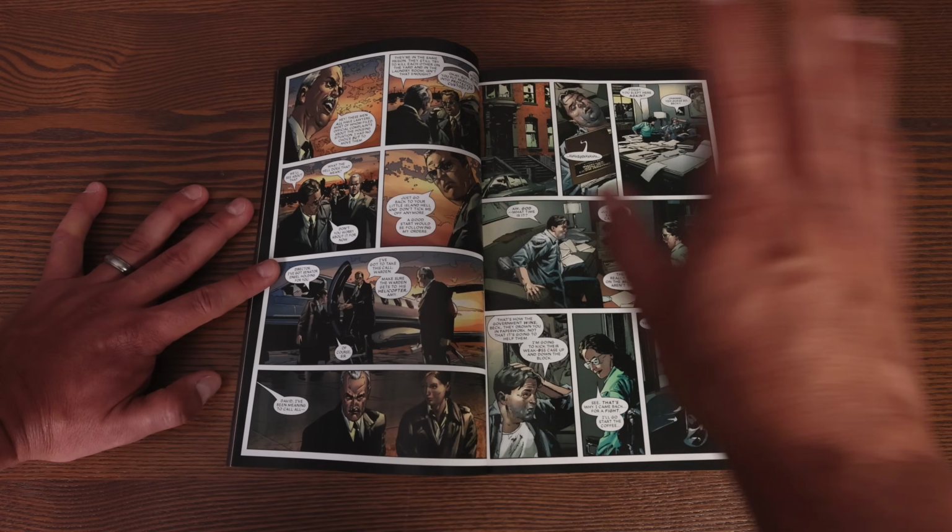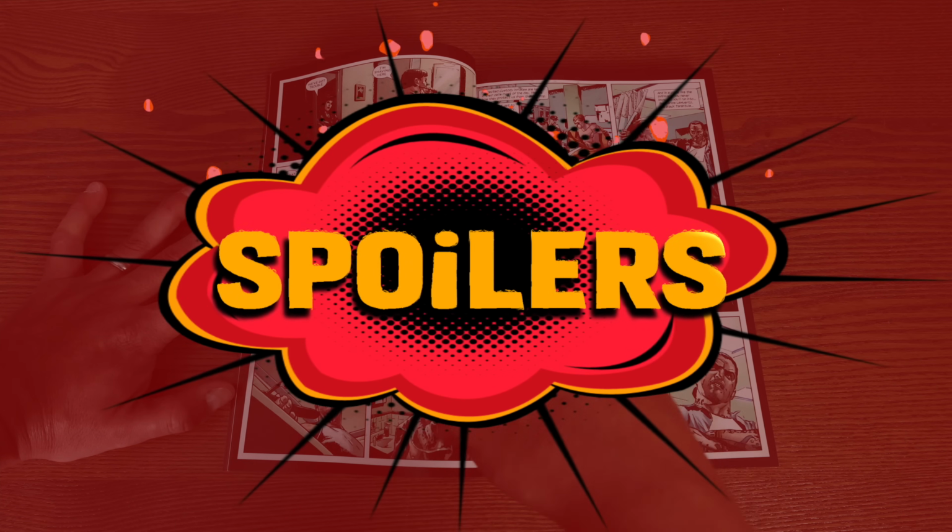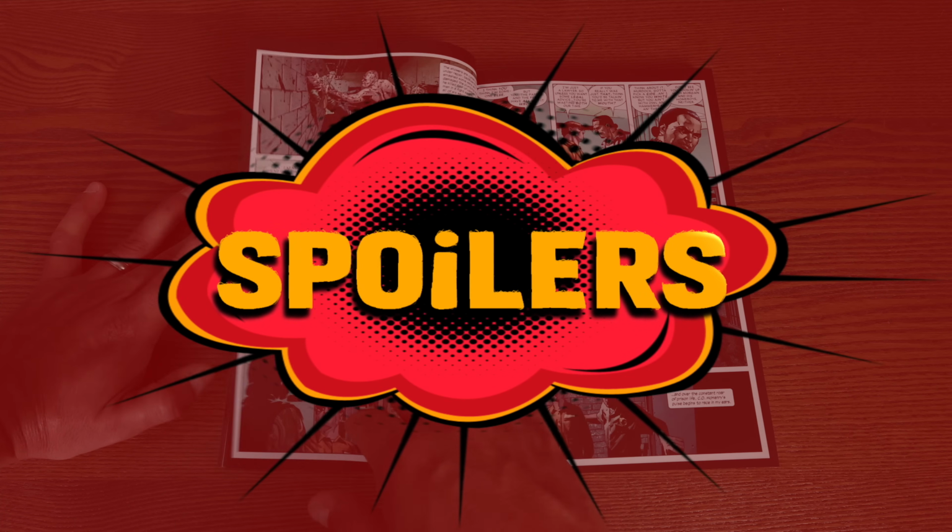And Foggy's like, look, I don't want to be distracted. Again, this is going to be a spoiler for the big thing that happens here. Believe it or not, the thing that happens here, the big thing, is not the prison that Matt's in. But yes, it's really cool to see Matt Murdock deal with these prisoners.